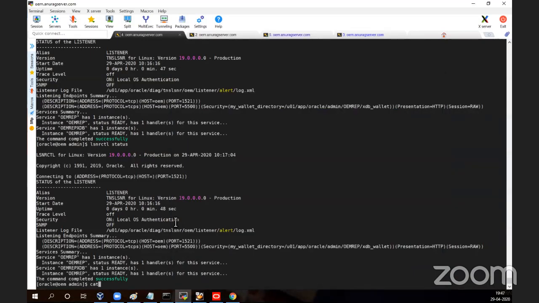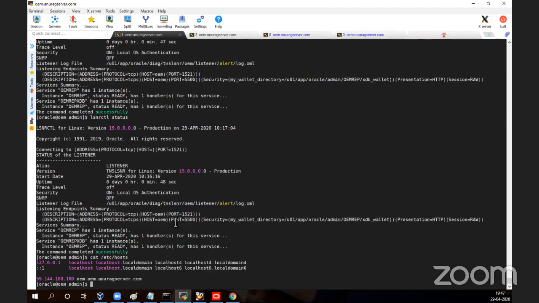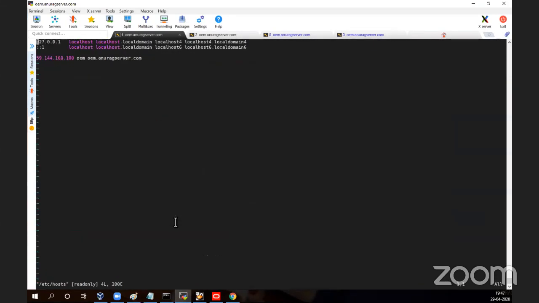Actually, what happened now in the etc hosts file is that OEM.unlockserver.com is okay, but if we mention OEM in this way, then it will be better for us, because during the database creation also it will take that name.